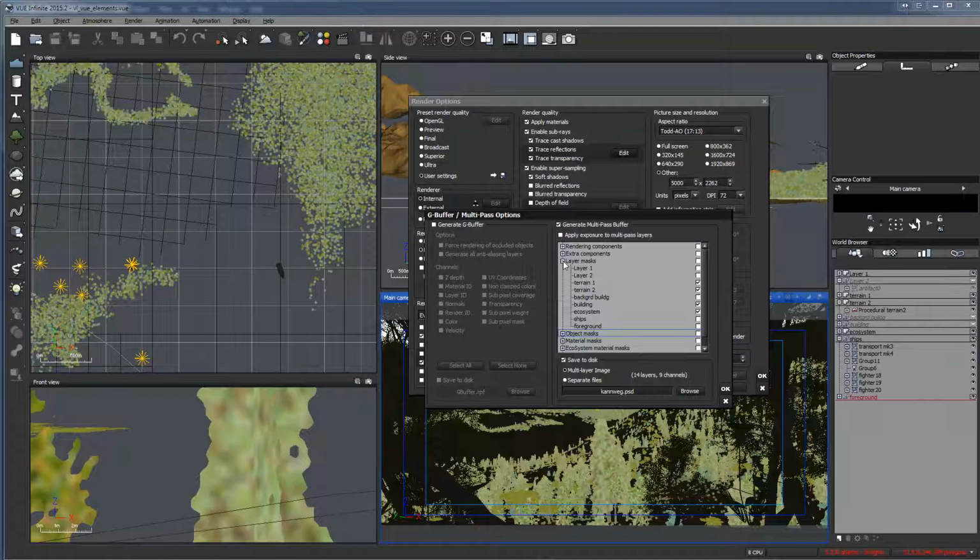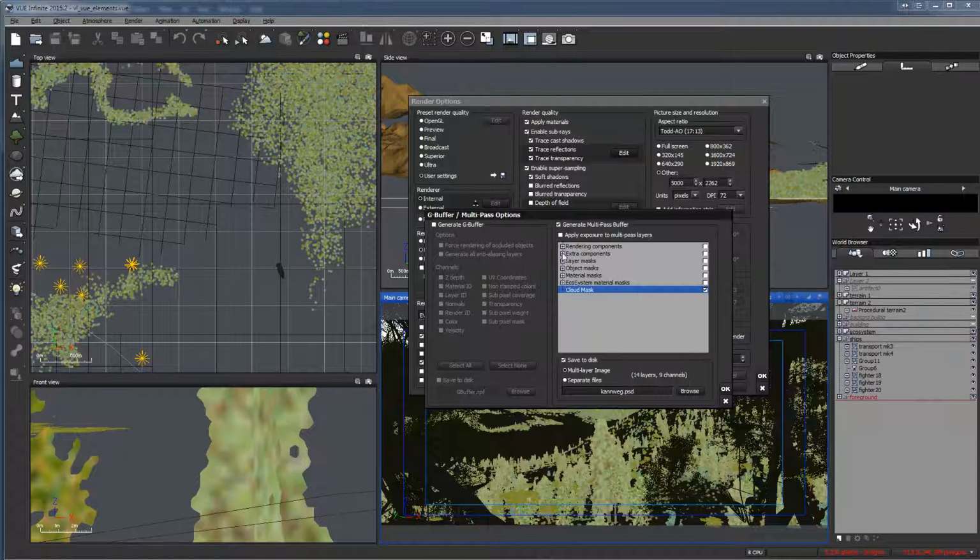The same goes, of course, for the ecosystems and the trees, and of course even materials. You can render out masks for special materials in your scene, so you have literally unlimited depth when it comes to detail, or when it comes to preparing your overall scene for Photoshop. Even a cloud mask is in here for your volumetric clouds. I can only recommend using this as much as possible, since it of course saves a lot of time.